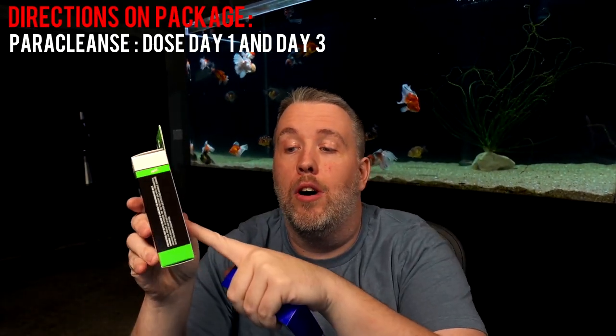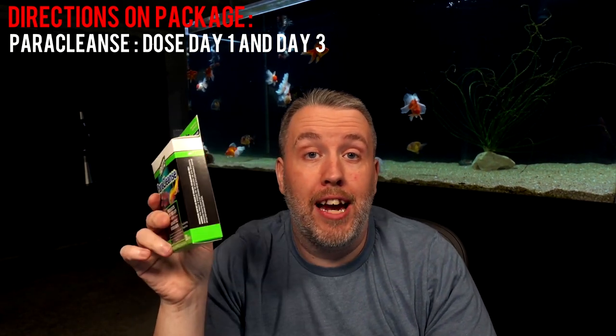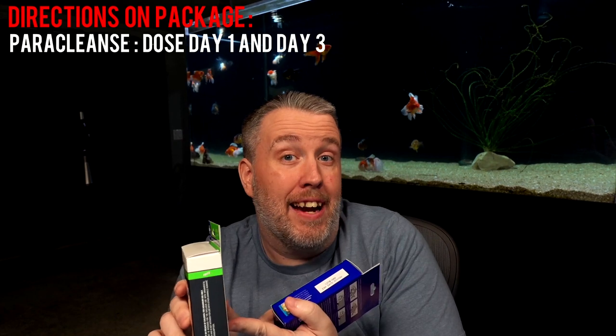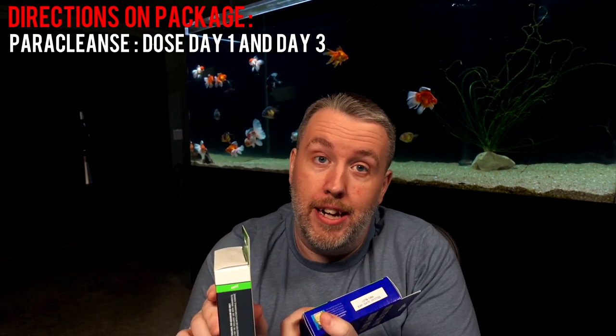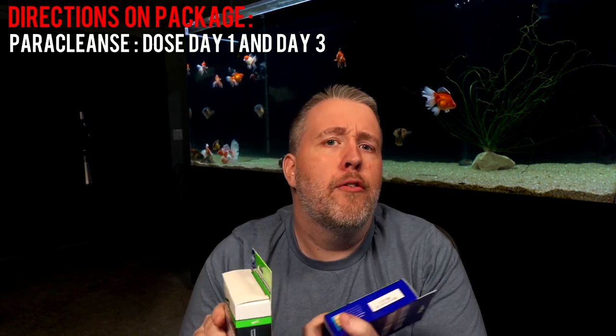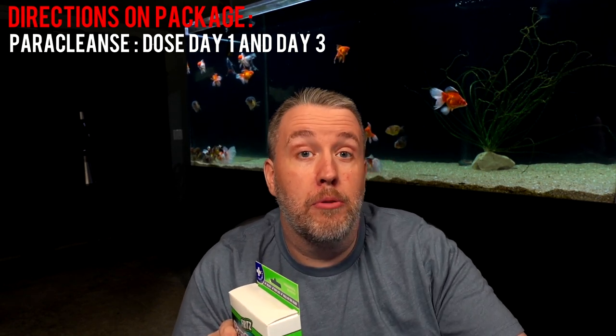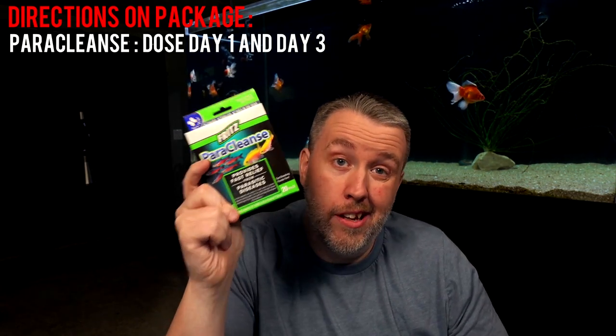And same thing, if you follow the directions on some of these packages, if we're dosing on day one and day three for deworming, and we have a 55-gallon tank, and we use six packets, let's say we go a little bit heavier, that's six packets. 3 days later, six more packets, right? So we're up to 12 packets already. Then if we repeat that, let's say in 3 weeks or 4 weeks, that's another 12 packets. So we'll actually need more than this, but that's how it works.